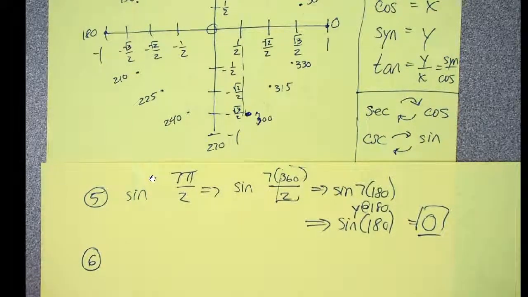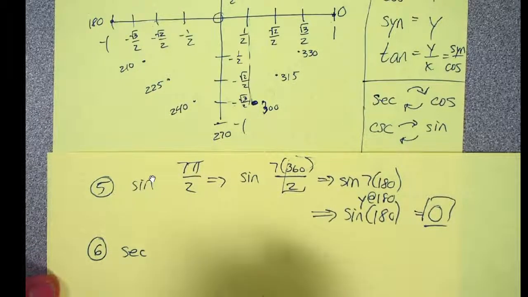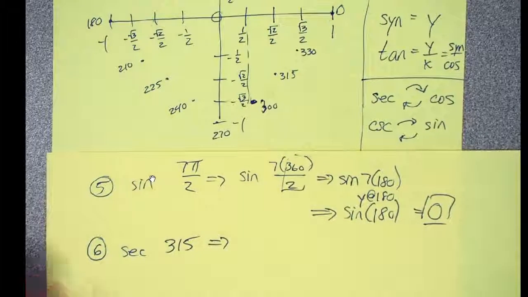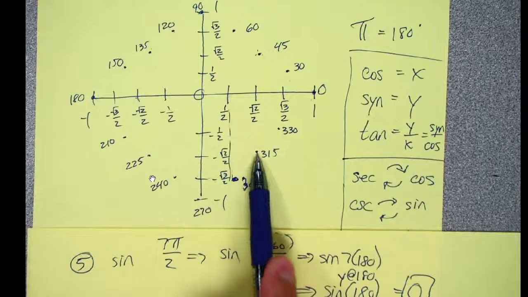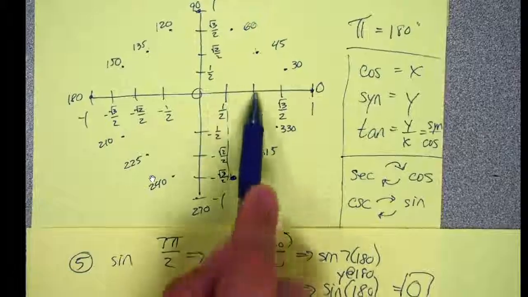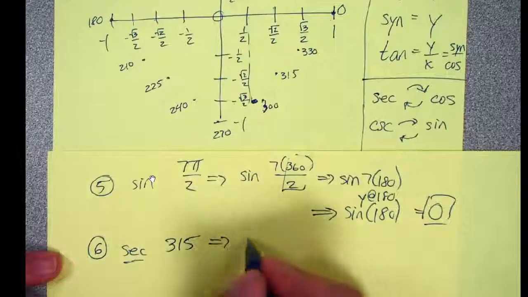All right, so let's say I wanted the secant of 315. Sometimes they'll give it to you in degrees. Not very often, but they could. Secant, we have to remember, is cosine flipped over. So I'm really looking for the cosine of 315, and then I'm just going to flip it upside down. So 315 degrees is here. Cosine is the x value, so I'm going to go to the x-axis. That gives me the square root of 2 over 2, but I need to flip that because secant. So that's going to be 2 over the square root of 2.